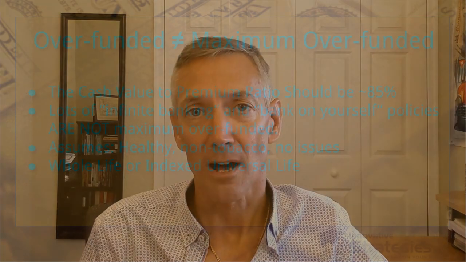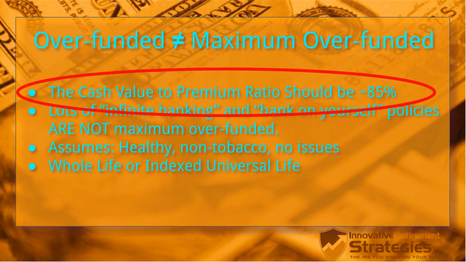And when you look at the ratio of cash value to premium in these policies, you can see that it's around 65%. And that means that every dollar of premium you put into the policy, you're getting about 35 cents lost just for the cost of the policy itself and the cost of insurance. If the policy is properly designed and you've got minimum death benefit, maximum cash value, you should have about 85% cash value to premium. So when you're looking at an illustration, you should be looking at something that shows the premium and then cash value of about 85%. And surrender value, mind you.